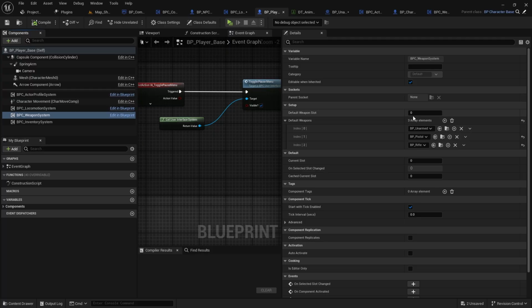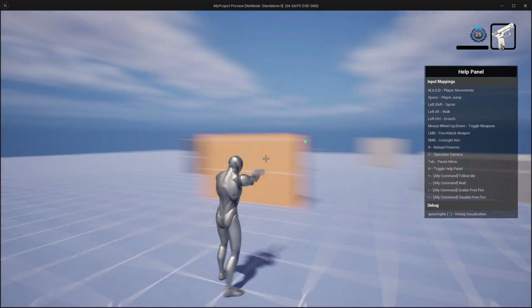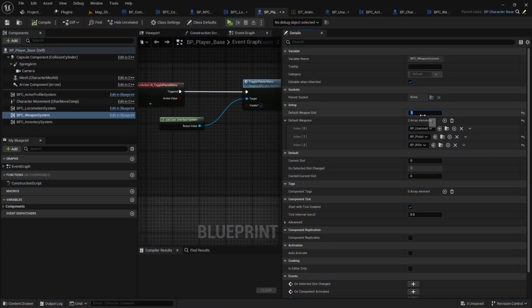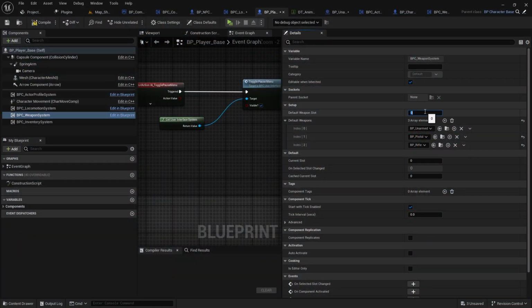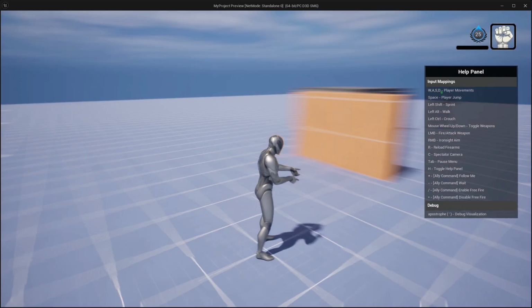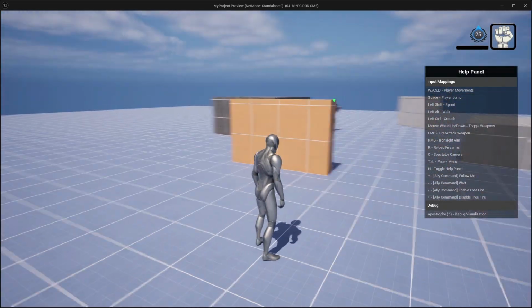Currently it's 0, which means by default the weapon would be unarmed. But if I switch it to 1, now I have the pistol by default. And if I switch it to 2, then the default weapon would be the rifle. But I think having the unarmed weapon as the default weapon slot would be enough.